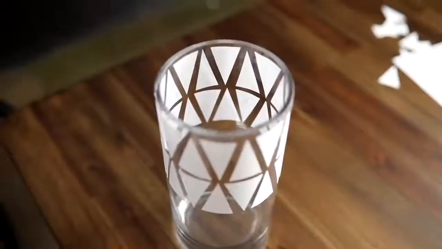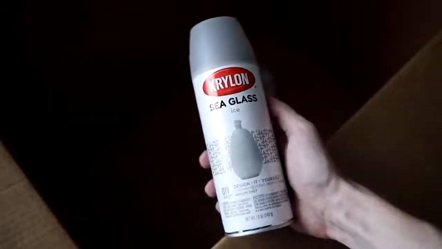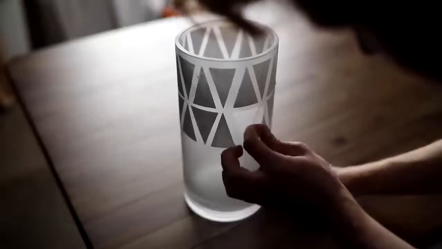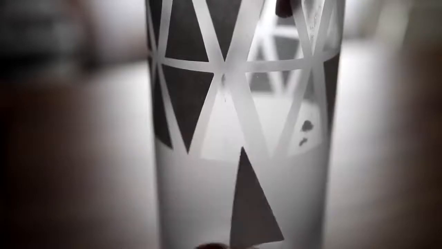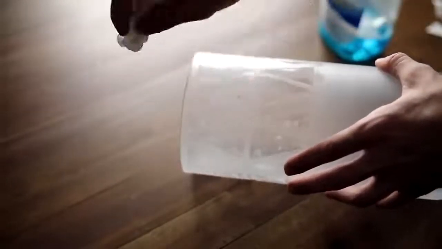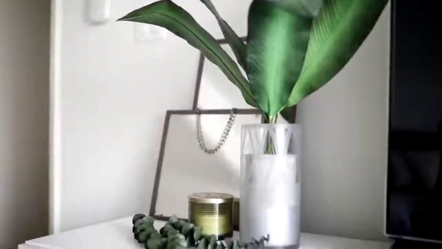I placed these down and wherever the paper is, the spray paint won't go on the glass. I brought it to a box and sprayed a layer of this Krylon sea glass spray paint, which I got at Michael's for about four dollars with a coupon. Then you just pull off the little masking pieces and it shows the clear glass through. I would highly suggest that you also put a mask on the top so the spray paint doesn't get on the inside, but it is removable with acetone.